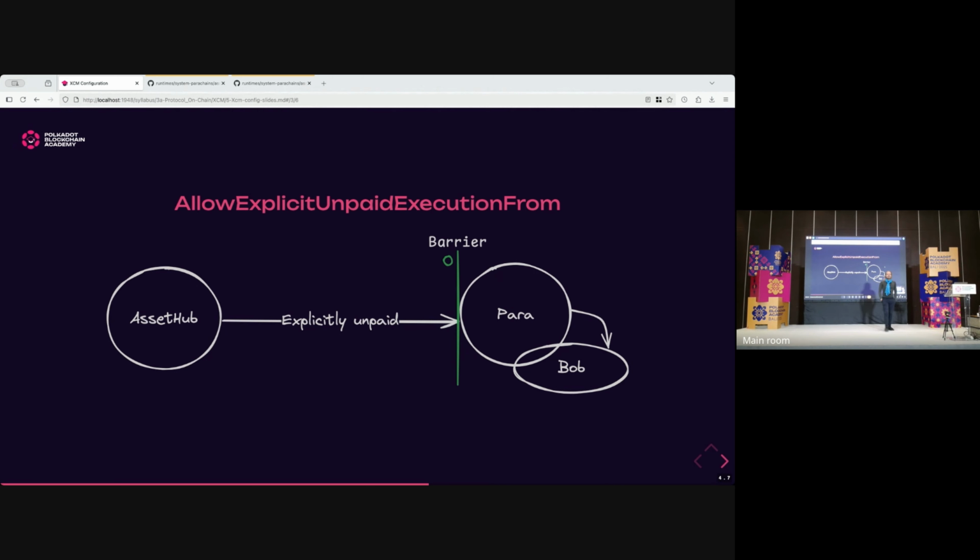I expected a little bit of discussion like this on the barrier because I think it's important and security relevant, and thank you for diving in. Anyone else? Any concerns or questions about the barrier? Please talk with a microphone. Do we have a built-in filter for assets? Like, I'm accepting calls from Asset Hub, but I don't want to support this kind of asset. This is something we'll come to in a moment with reserves and teleports.